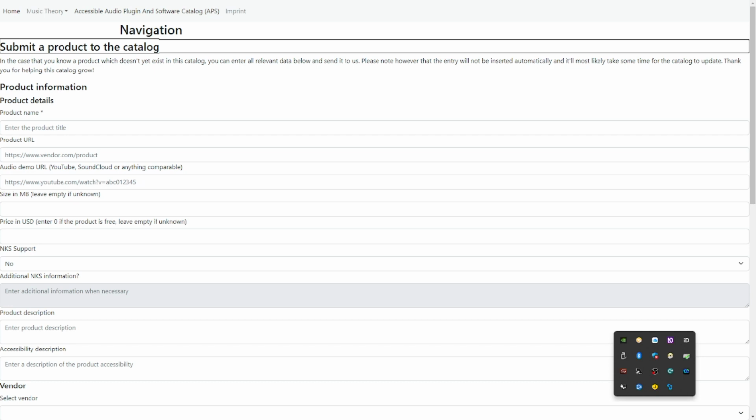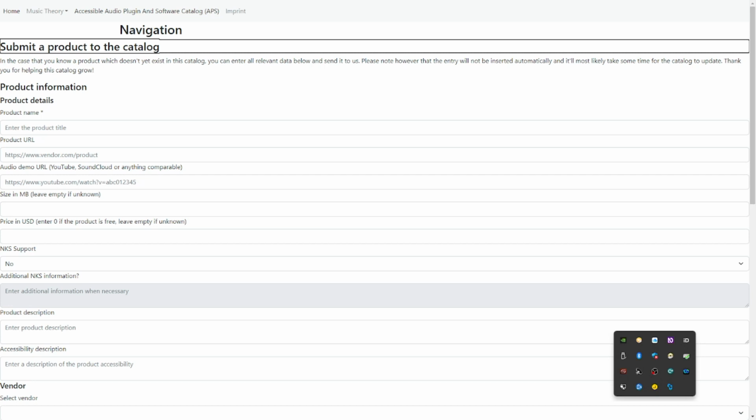Edit product description. Edit multi-line, enter product description. This is the product description. If you are familiar with Markdown, this edit box allows you to type Markdown. So our product catalog will automatically convert this Markdown into properly readable text. So you can add lists in here. You can create subheadings and all this kind of stuff. Feel free to use the input box and write some valid Markdown in here.